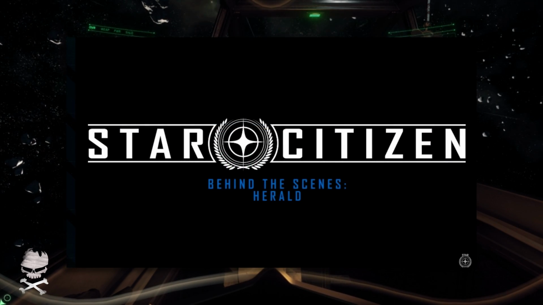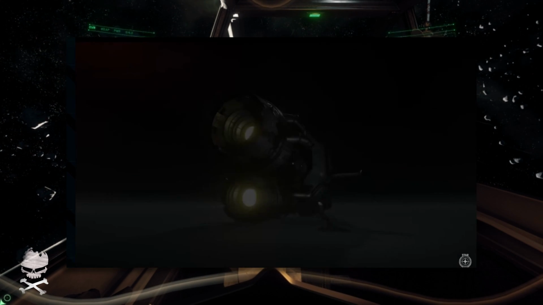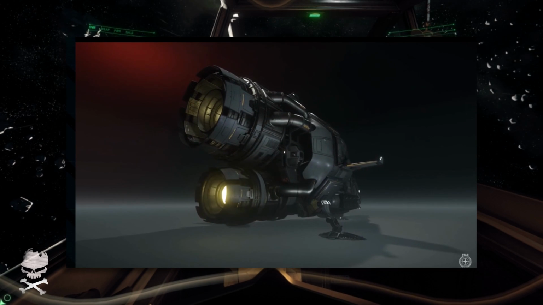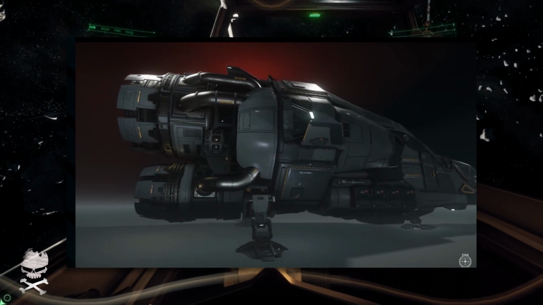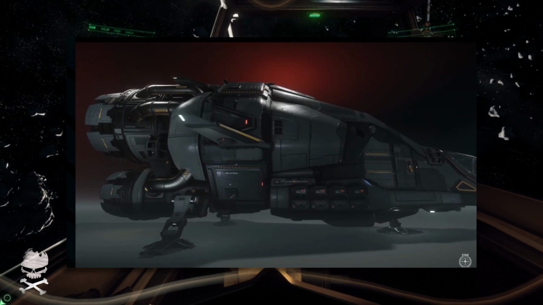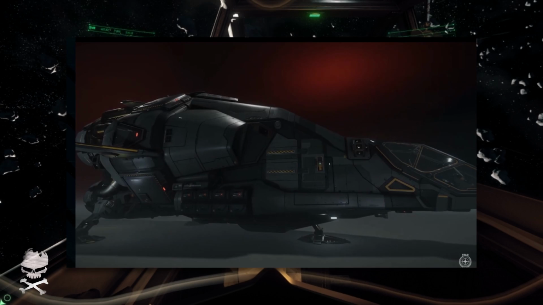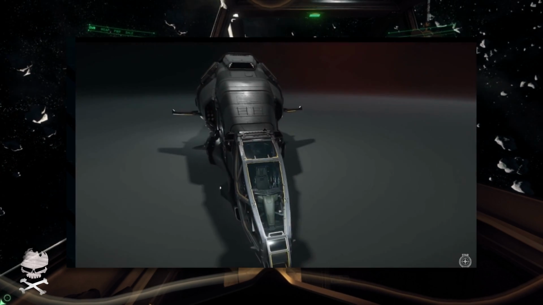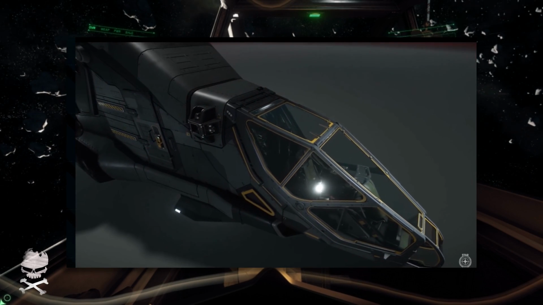And next up, we got a bit of a talk about the Herald. Now, the Herald we've seen before. Josh Coons, of course, working on it. It's one of these Drake ships that has now come out that just looks so amazing compared to that first iteration of the Cutlass. These ships are looking so good right now, and I cannot wait to see the upcoming revision of the Cutlass Black.